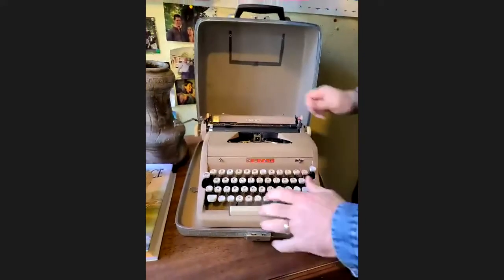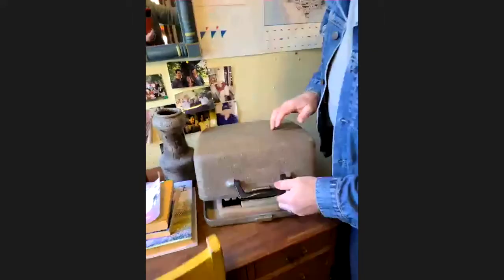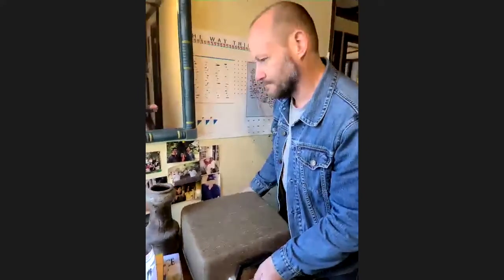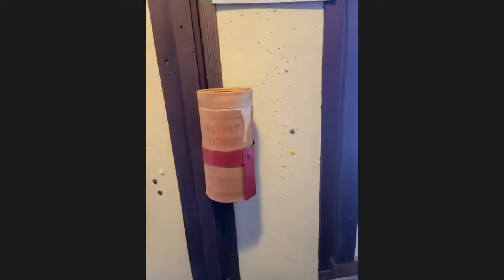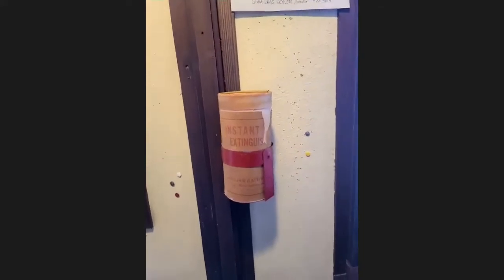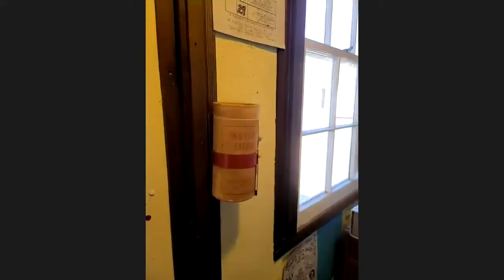Have you ever seen one of these before, Raina? This is what people used to have to type their papers on. In college. I used to work in a high school, so I know they don't know what that is. Sure we do. I got two in my basement. Raina has never had to use a typewriter. No, I have seen them. I would like to use one. It seems like fun. It makes a really cool clicking sound.